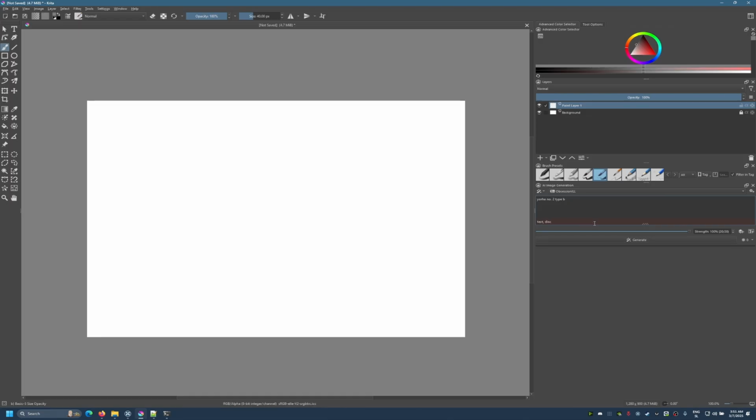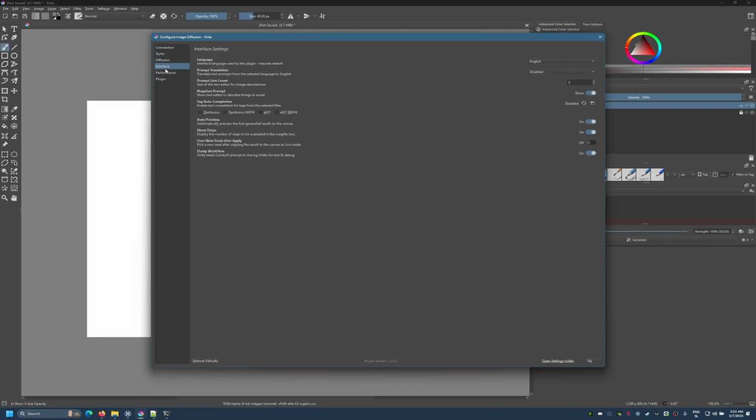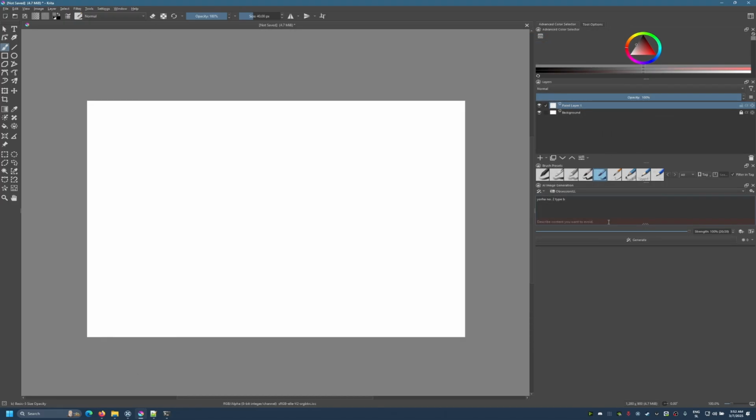Text, distorted, bad quality. So you need to toggle this thing right here to show the negative prompt. Don't forget about this. If you don't do that, you won't have the negative prompt.